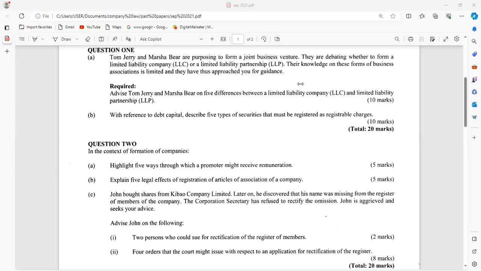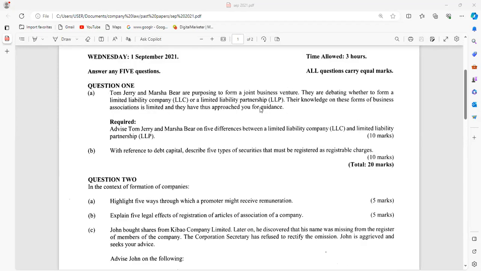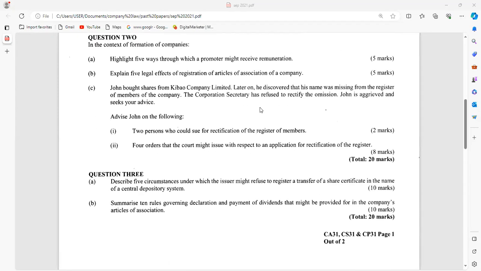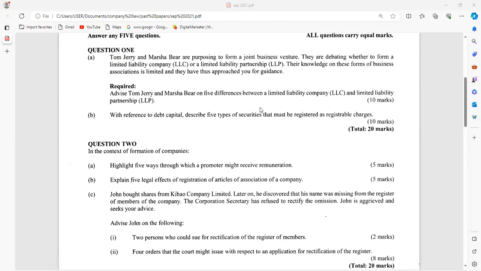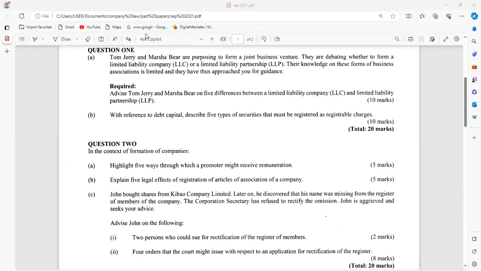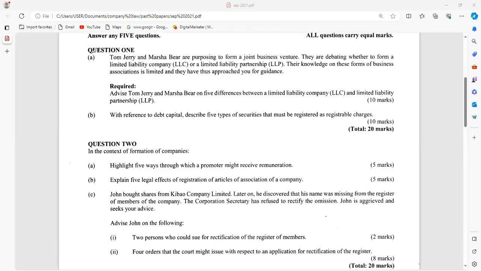Right, now we have these questions. Well, 3 questions really, from topic 1, 2, and 3. And let's see, which one do we start with? Let's start with the first one.